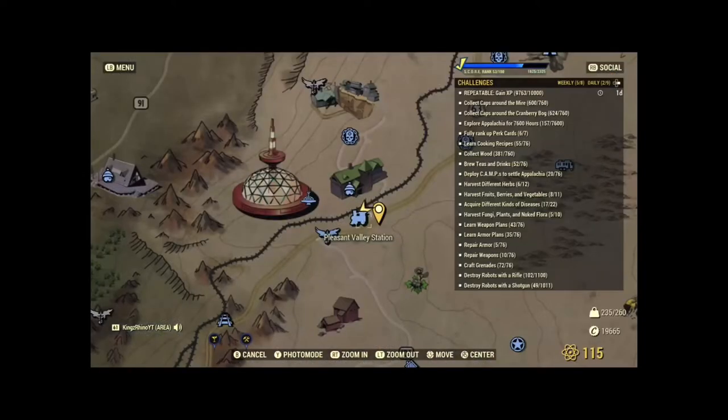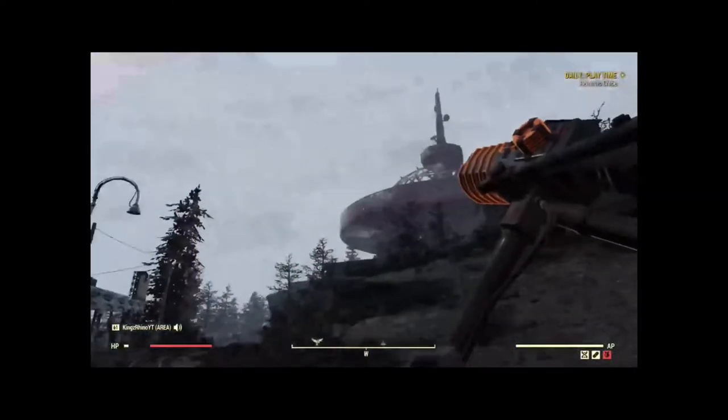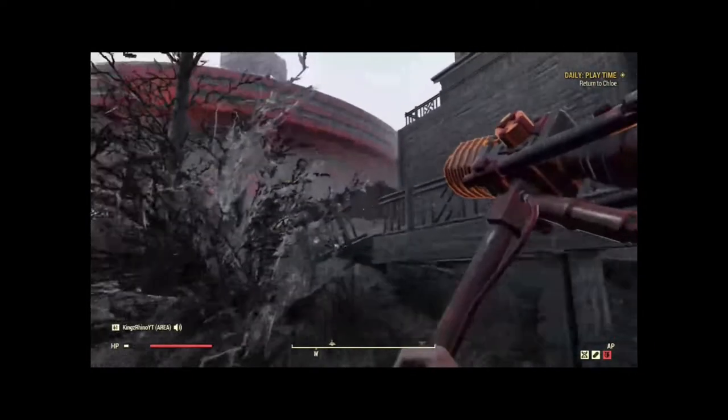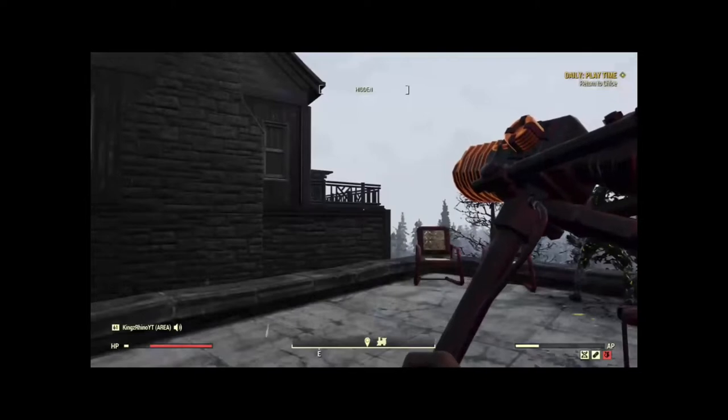So the first thing you want to do is go to Pleasant Valley station here, and then you want to look at the top of the world. You want to go towards the top of the world for this first location, and you want to go up here where I'm pointing. You just kind of want to sit here for 5 seconds, regen some AP.